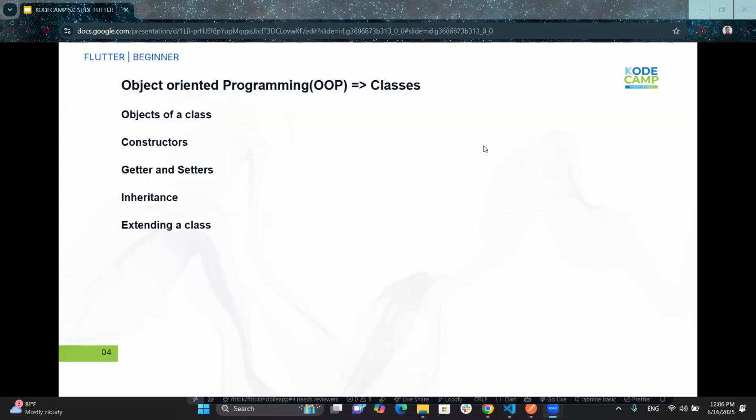Then OOP is reusable, and the objects can be used across programs. Then there's what is called polymorphism, but I'll get to that anyway. Polymorphism allows for class-specific behavior.